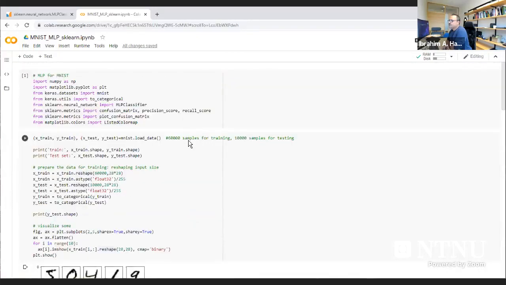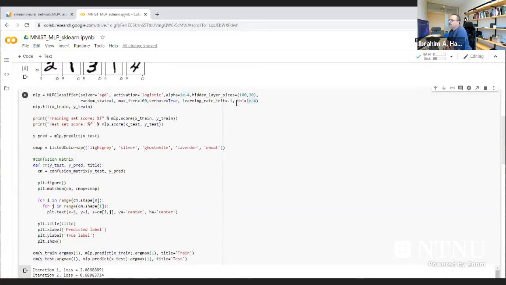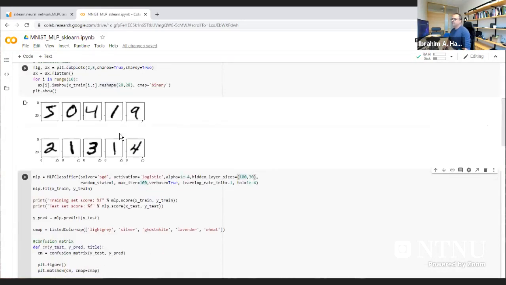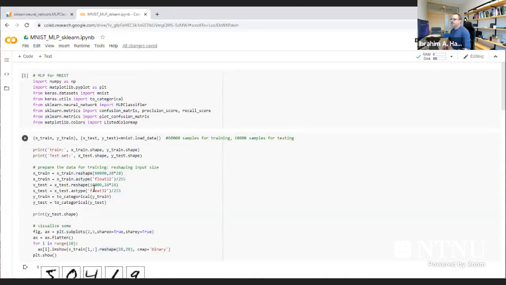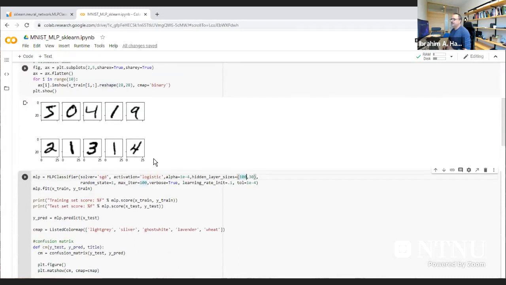So please also go to this example and try to play with it. Try to change, maybe, the number of hidden layers. Remember that we have 28 times 28 inputs, so 28 times 28 pixels. We selected the first hidden layer with 100 and the second hidden layer with 30, for example. Try different numbers, for example only one hidden layer, and see what the difference will be. Is there any difference?